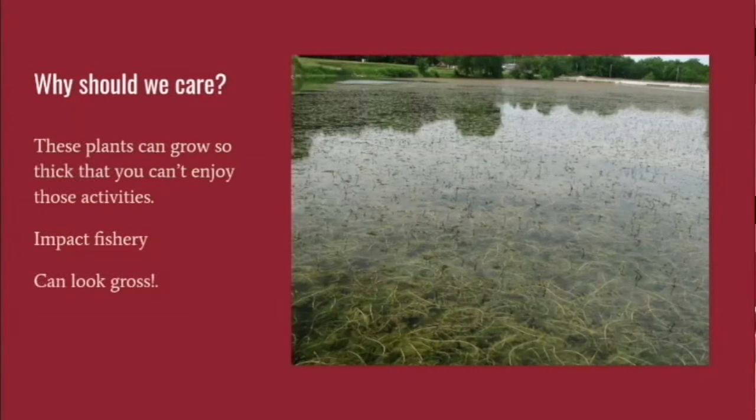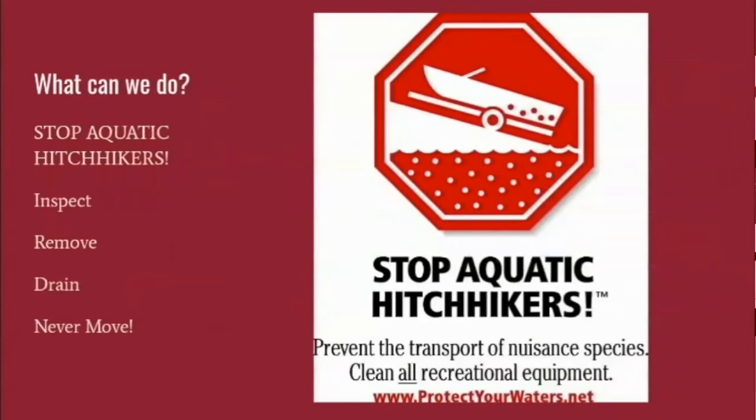So, aquatic invasive species are here, and people are the reason they get moved from lake to lake. So, if we're the ones out on our lakes and rivers, what can we do? Well, we can stop aquatic hitchhikers. Like we said, invasive species are moving from lakes and rivers across the United States and across Wisconsin because of people like us, from our boats and our trailers. So the best thing we can do is make sure they aren't hitching a ride with us when we leave.